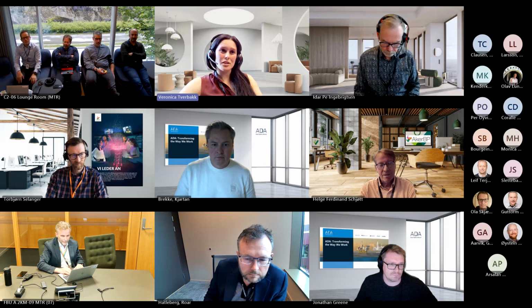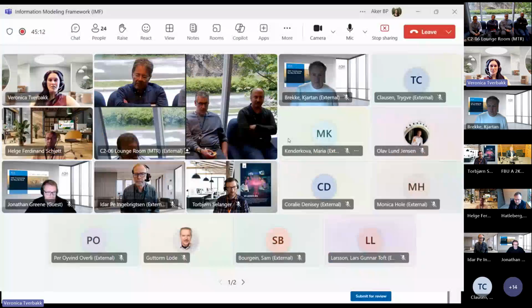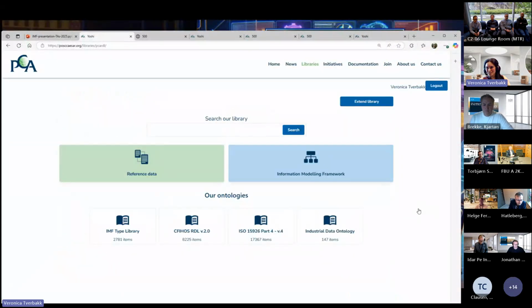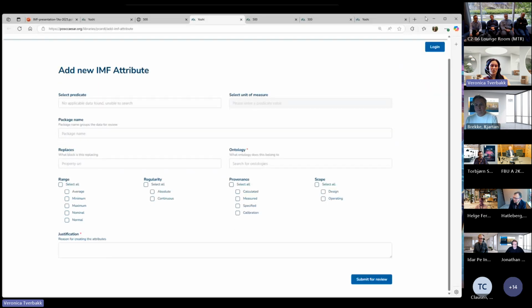So I showed the library. Everybody should have access to it, but it seems like there might be parts of the site that are down right now. But when it comes to suggesting IMF attributes, if I remember correctly, your company has to be a member of PCA in order to do that. I think everybody here is already a member.